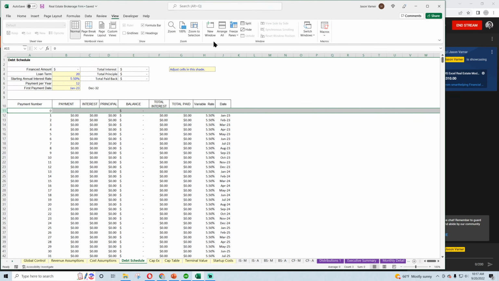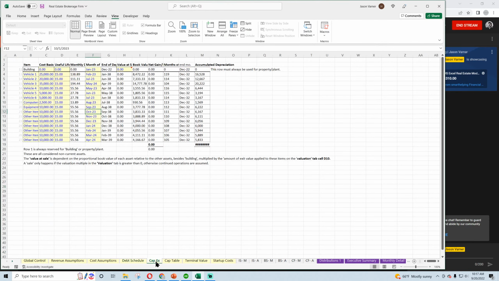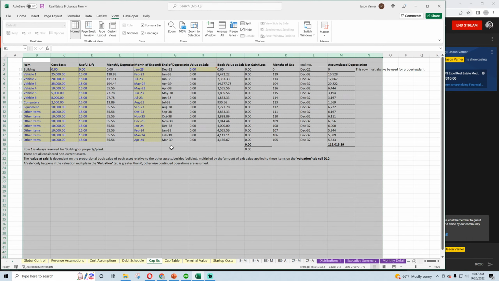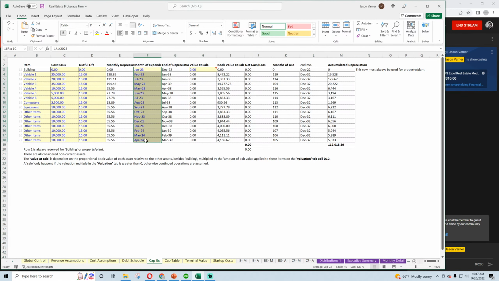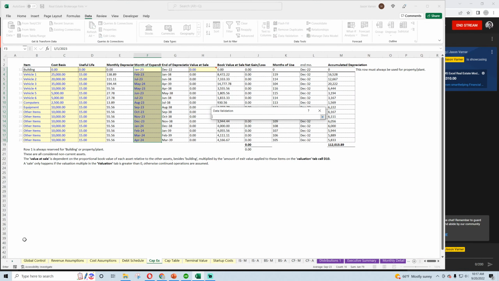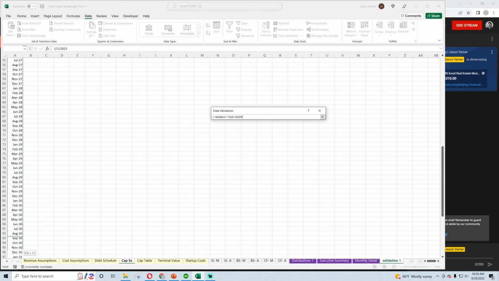Let's freeze that. We got a format here. Now all of these columns are going to need data validation on whatever date range or launch year is defined.